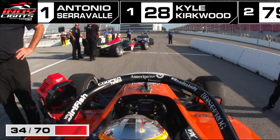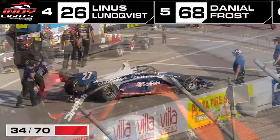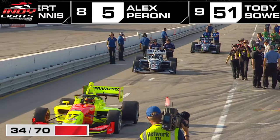We're starting to see drivers have their cars pushed back in line. Ryan Marine, that tells me we're getting a little bit closer to starting up the second half of this Indy Lights race. That's right. So the order has been established, and the work has been accomplished, it appears, on just about every car up and down the pit lane. So now they're just making sure everyone's in the correct order in the fast lane here in the pits, and we'll be sending them back out shortly.